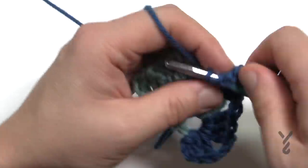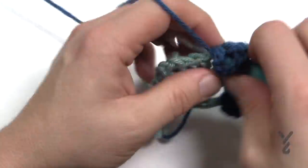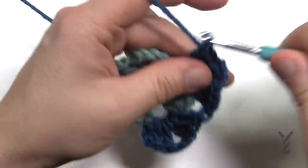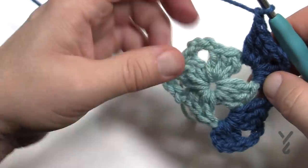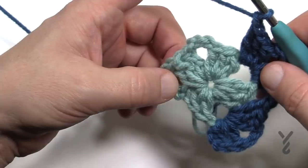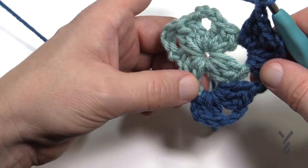So chain three and back into the same one and put in three double crochets, chain one, and then jump again. So each one of these corners, I want you to put three double crochet, chain three, three double crochet, and then I'll meet you at the end of this round.